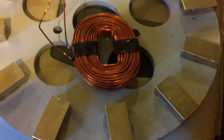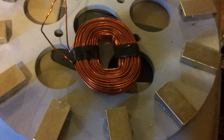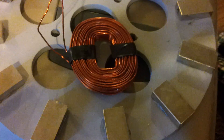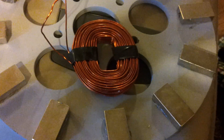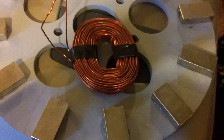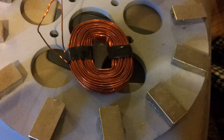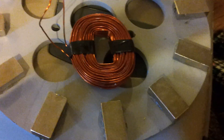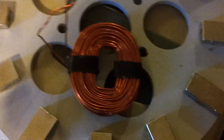I started off winding a 2-in-hand shooting for 77 turns and I gave up at 68 turns — it was right at the edge of being too big and it was quite unruly. It's very hard to keep the two 14 gauge wires together. But that was for 24 volts. So I had to change my game plan a little bit and now I'm back to 48 volts, and that's a single strand 110 turn coil.